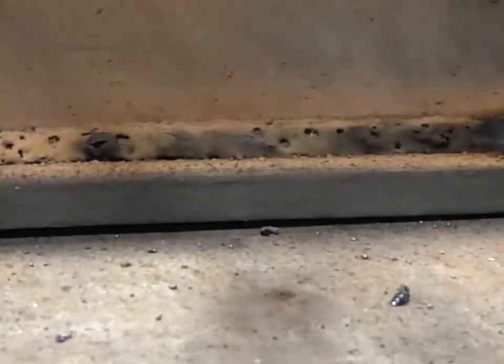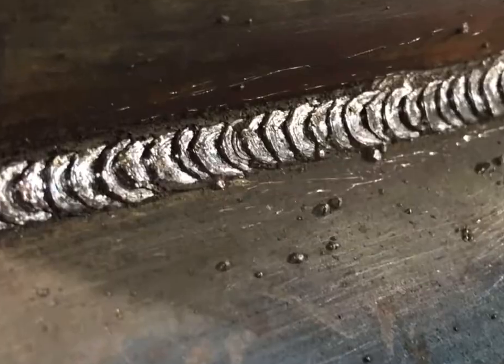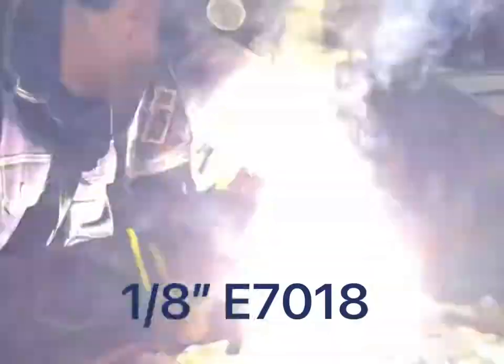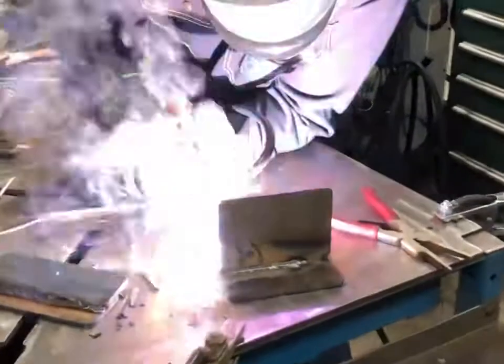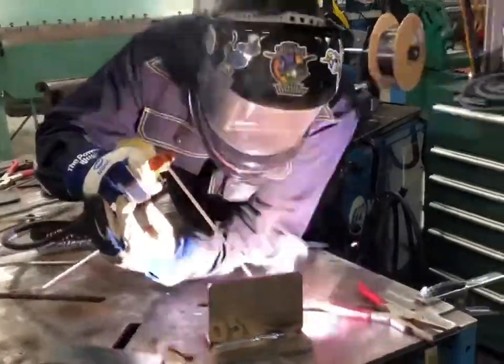Overall, a great arc — I'm spitting out some really nice welds. This second one here is a whip pause, forward back. I never touched hot start or arc force after it was set. I think I was maybe at 30% or so on the arc force, which is fine for a 7018. I wouldn't really go above that. 6010 you can really jack it up if you wanted to. Keep arc force lower on your 7018s, maybe a little higher on your 6010s. I ran this first 1/8 inch 7018 at 115 amps and just really smooth welds — I was really impressed. No hitch in the arc whatsoever.